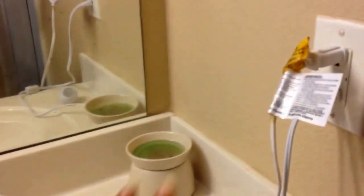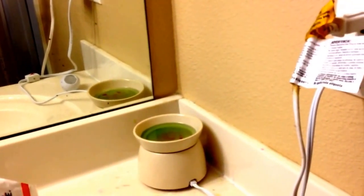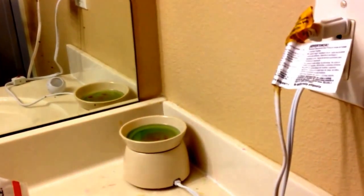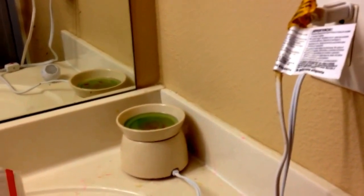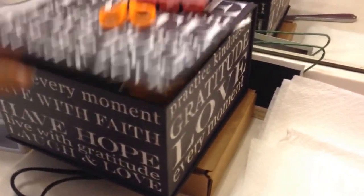I always talk about trying to have the same scent in my bathroom as I do in my bedroom. Even though I've noticed lately they really don't cross over — I have to have something super duper strong in here for it to overpower what I have in my bedroom. So I am going to try to mix it up a little bit. This I actually use to dump my wax in. I have one million of these envelopes that my waxes come in and it just fits in the sink, so I'm able to dump in there and be on with it. This is where I have all the napkins when I dump to wipe my stuff out. I have my cutter right here and then another box — just miscellaneous stuff that I'm hoping to melt during the week.